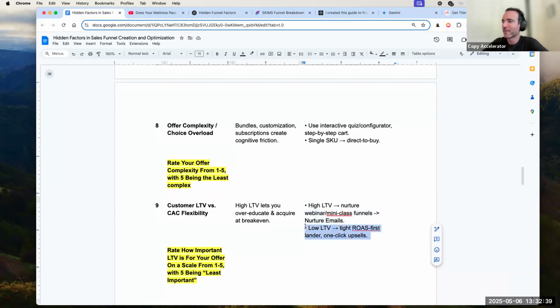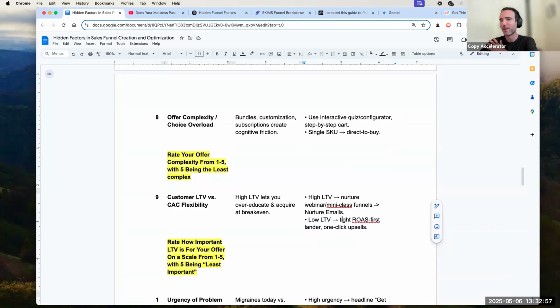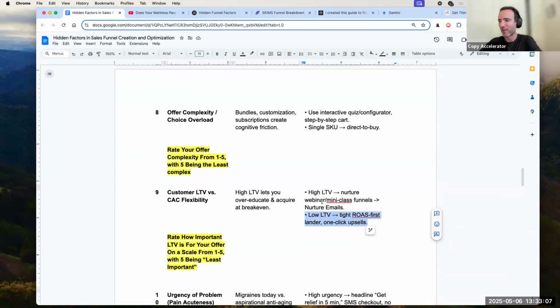Whereas with a low ticket, for contrast, you're really just trying to self-liquidate, right? And low ticket could vary. We're talking about a free plus shipping or like $9.99. It's just self-liquidate real quick, right? One-click upsells, whatever it is, supplement. It's the same thing, right? Trying to get a ROAS on day one or at least break even. Yeah, you're going to try to monetize the data on the back end, have one-click upsells, but this is not for things where you're not an LTV driven business.